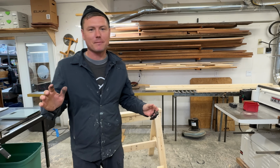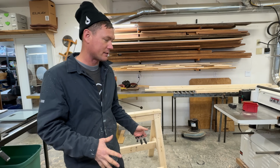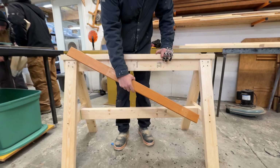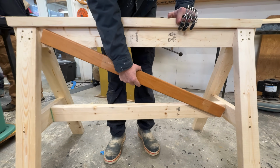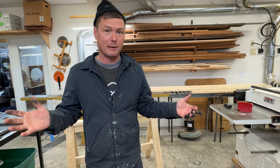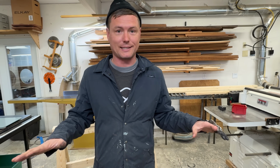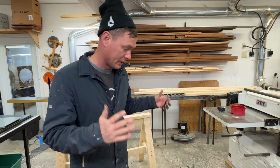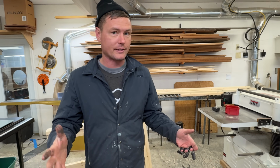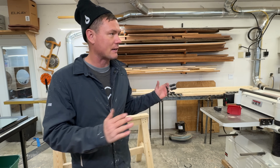Anyway, they both failed because of racking, right? So both of these designs could benefit from some bracing or some brackets that added that lateral stability. The straight down force of both of them was so strong that I don't think you'd ever break them just by putting a normal amount of wood on them on the job site or any normal activity on the job. I think they'd be safe enough to put a walkboard on, to stand on with a guy or two, you know, all those things that we do regularly. I think they're great. It's just that side-to-side racking.